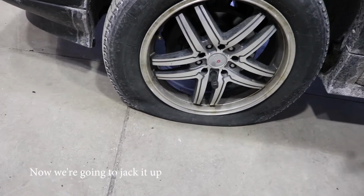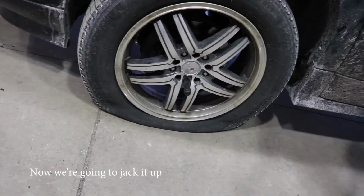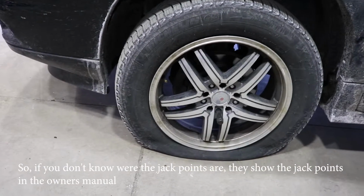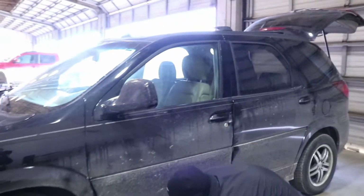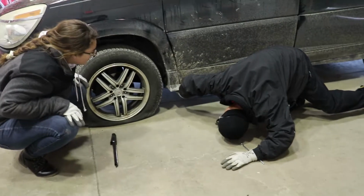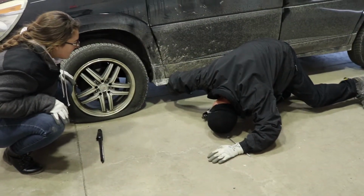Awesome. Okay, now we're going to jack it up. So if you don't know where the jack points are, they show the jack points in your owner's manual. I'm going to step over here. The jack point on your vehicle is going to be right under here. There's a reinforced section. There's 2 notches. So you just go right in between the 2 notches.